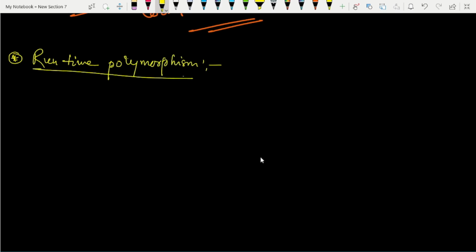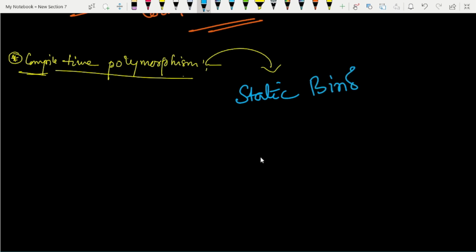We learn here now compile time polymorphism. Compile time polymorphism is a static binding. It is also important. It is a static binding.